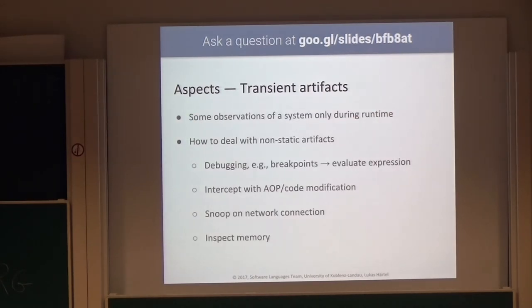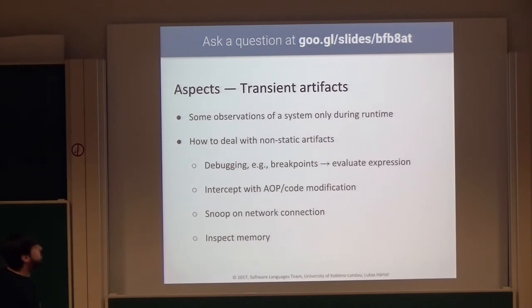The last thing that I don't think is covered very well is transient artifacts. As I already mentioned, if you have software that features a large database or some transactions, or for example an HTTP response, it's something you don't really see as a file. If you want to talk about this, you need a method of dealing with transient artifacts. We found that there are some ways of dealing with them.